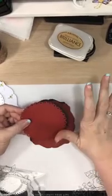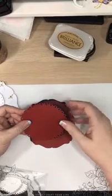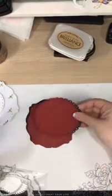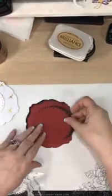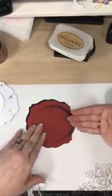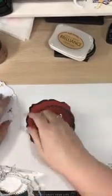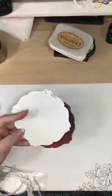It gives a great pop of color and contrast to the symmetry of a project when you do this. So once we get these down, you'll have more black on the top layer on one side and more black on the bottom layer on the other side.